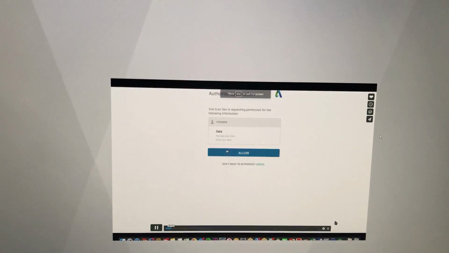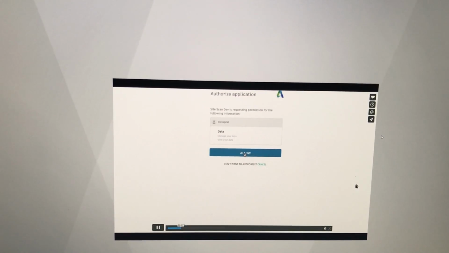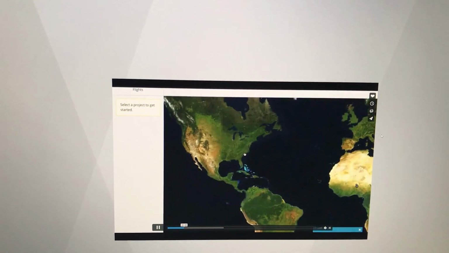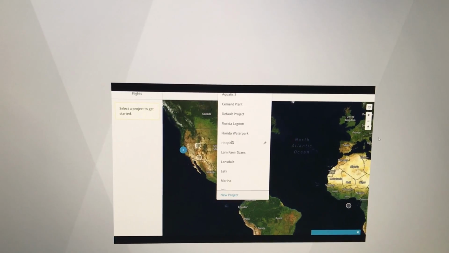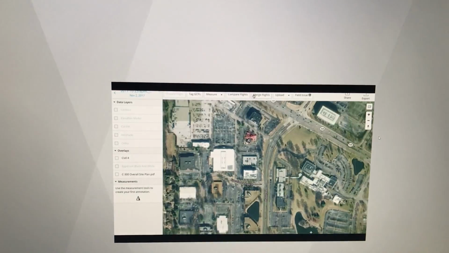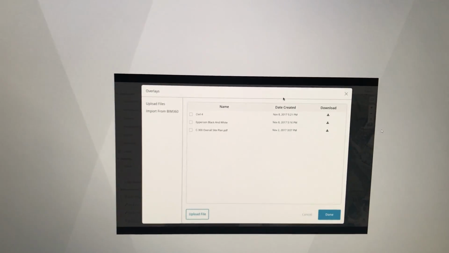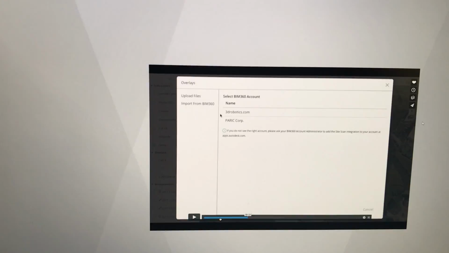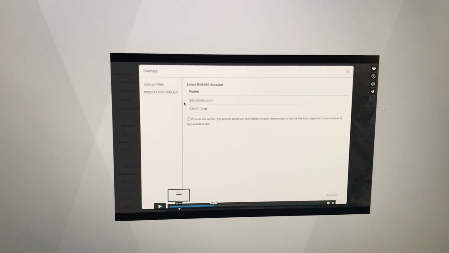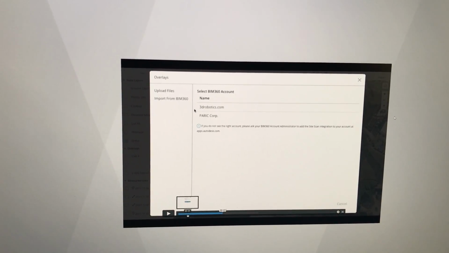So you'll see him connect. He connects to BIM 360. What this does is it opens up your BIM 360 account, and then you're going to go in. So it only works with BIM 360. Then it doesn't output it in a package that can go into Navisworks or Revit? It does.